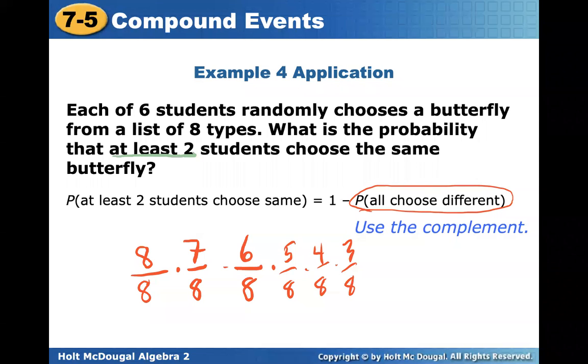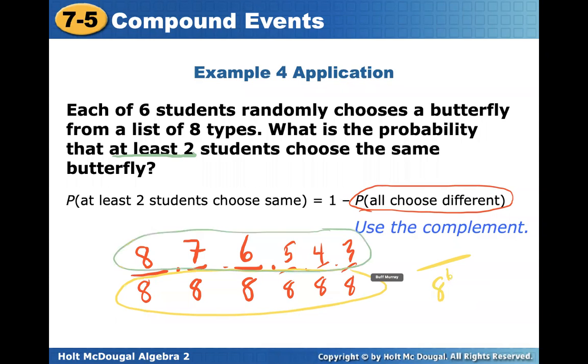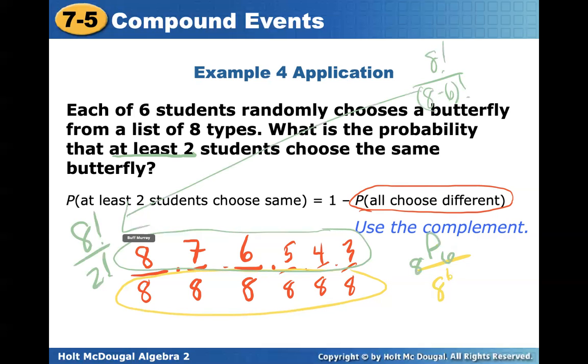Now, if we can remember some things from earlier in chapter 7, we can make this much easier. First of all, the bottom is just 8 to the 6th? It is, isn't it? Now, here's where we have to rely on something we learned earlier. What's that? Not quite. We're missing the 2 and the 1. Okay, so it's not 8 factorial, but it's close. It looks like it's 8 factorial over 2 factorial. Well, wouldn't that be the permutation of 8 things where we select 6? Because remember that formula? Wouldn't that be 8 factorial all over 8 minus 6 factorial? Would that lead to that? It would, wouldn't it?